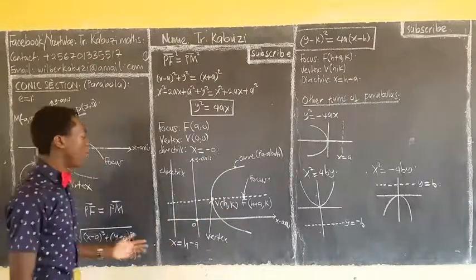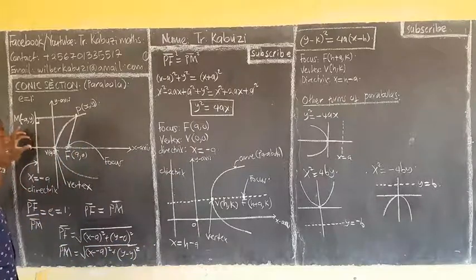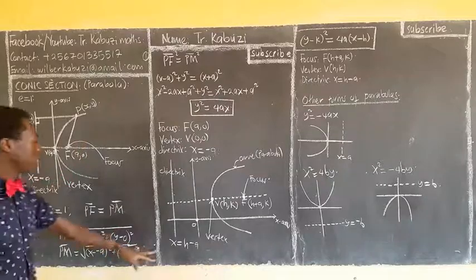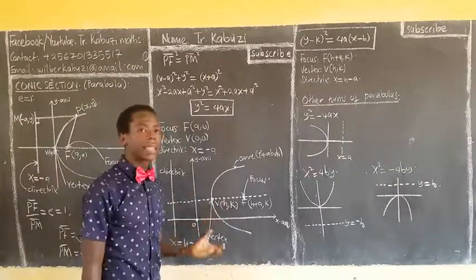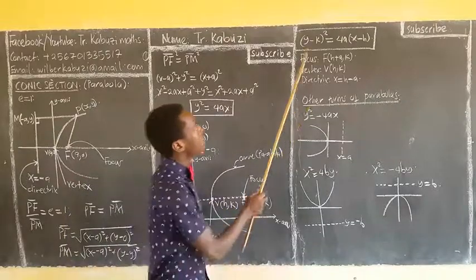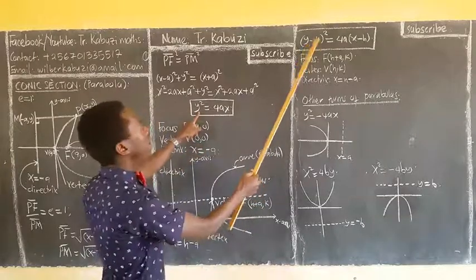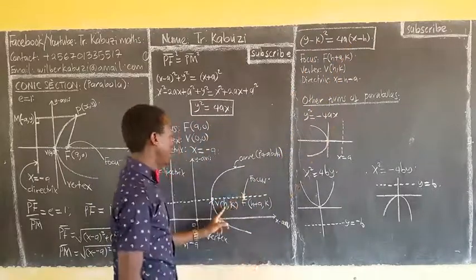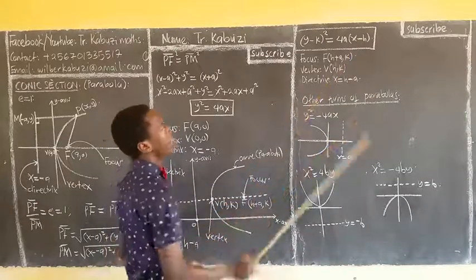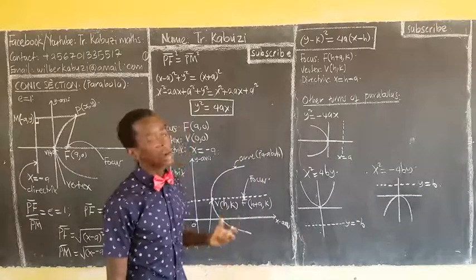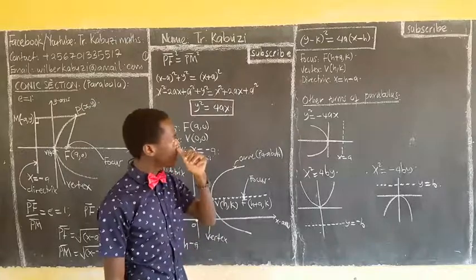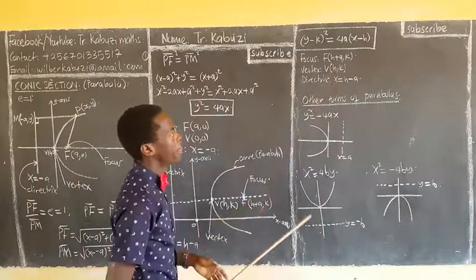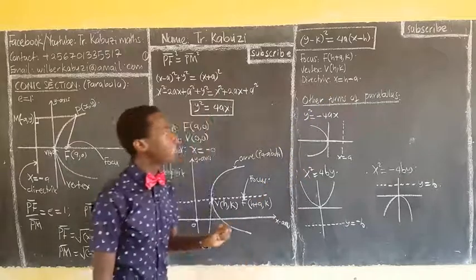Now what about the directrix? Remember, if I shift this h units, even the directrix is going to be shifted h units. So if I add h here, this is what I have. Now, if that is the case, what is the general equation? In y, we shifted k units, then square. In the direction of x, this one is constant, and we shifted x by h units. So that's why we have y minus k, squared, equals 4a times x minus h. This is the general form of a parabola with its vertex anywhere in the Cartesian plane. Its focus is defined from here, the vertex is at (h, k), and the directrix is x equals h minus a.